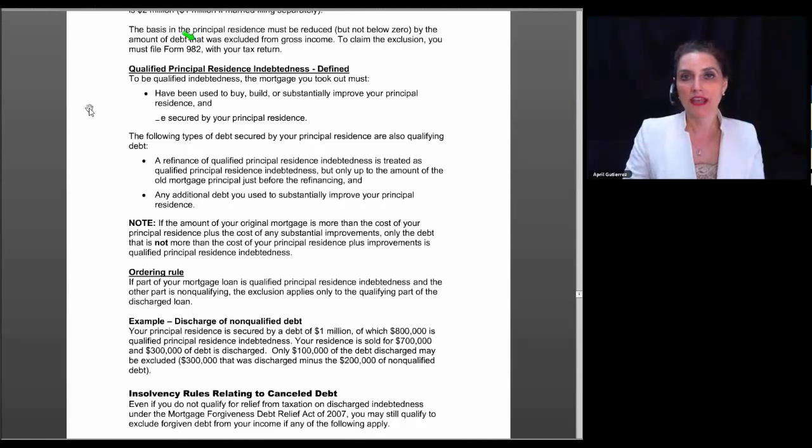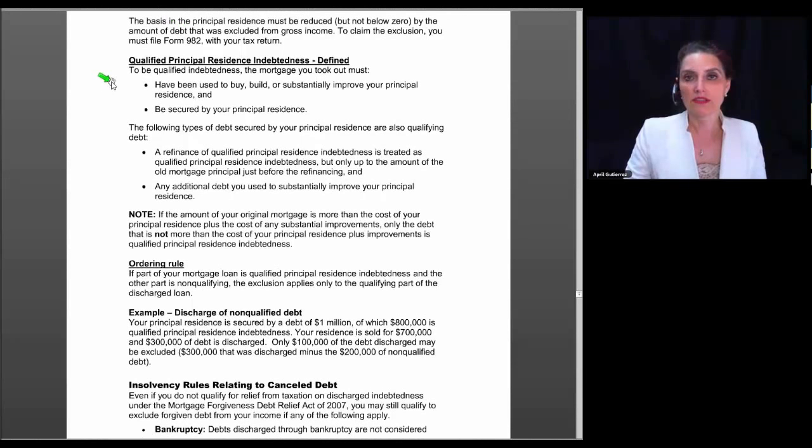Now, I should tell you that 982 applies more than just to home mortgage debt relief. It applies to all different types of debt relief that are deemed to be not taxable. So it could be that you have canceled debt and it's not home mortgage debt, but it's still not taxable for a variety of other reasons. And whatever those reasons are, you claim exclusion from reporting that debt as income by filing Form 982. But we're going to look at the home side of it first.